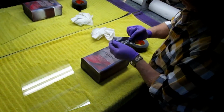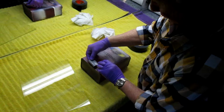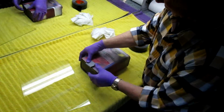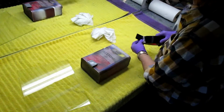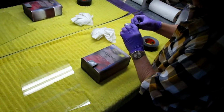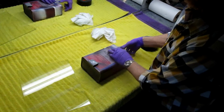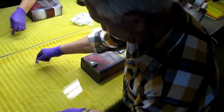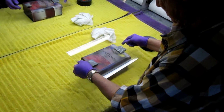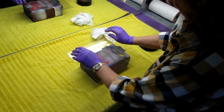So what I'm trying to do now is use Gorilla Tape to make little loops. Again, none of this is critical at all. It's just a way of keeping that glass off the table, so that whatever goes over the edge, like a decoupage job, and again, nothing fancy, as long as that holds it in place while we're working on it.